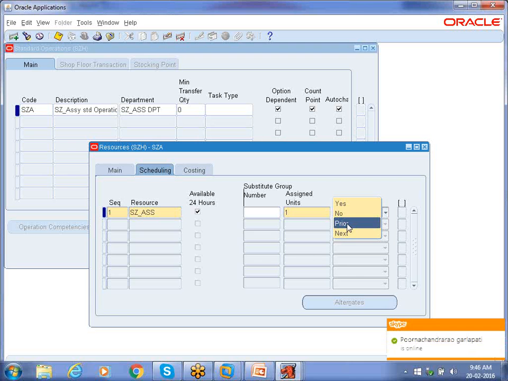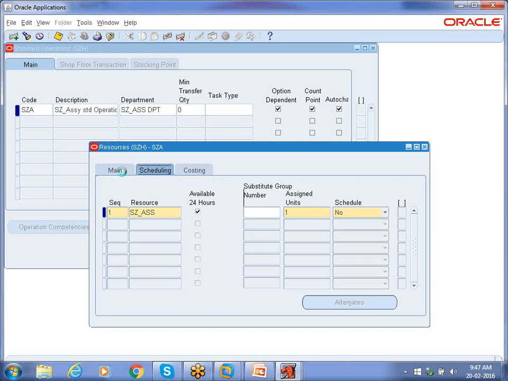To produce 10 quantity, how much time will it take? If I am producing, assembling one after one, it takes 100 hours. At a time, if I start assembling all, 10 hours. Prior means parallelly. Next means one after one. That is planning related. Okay.